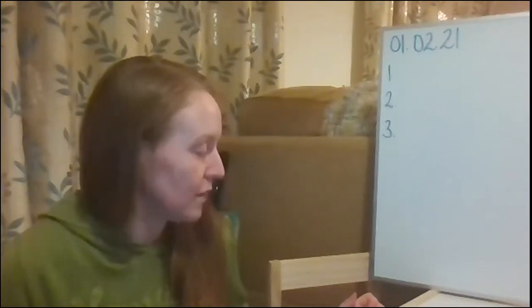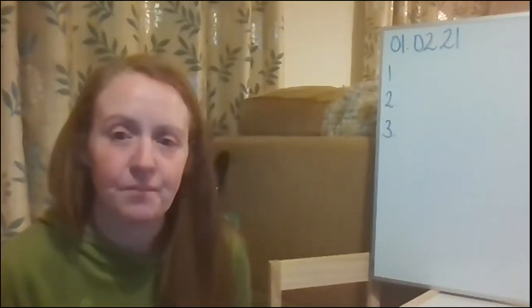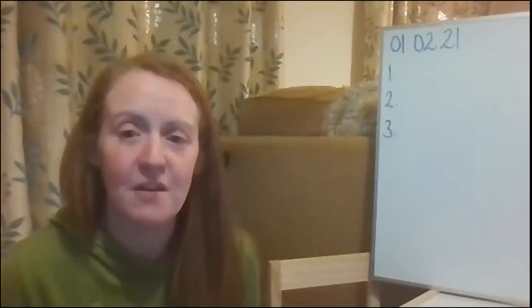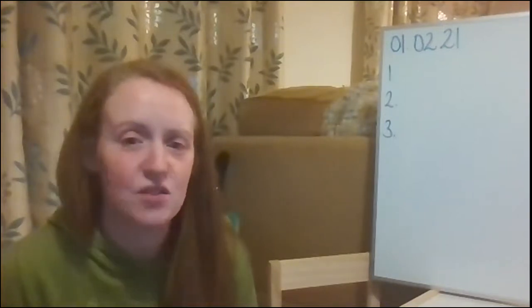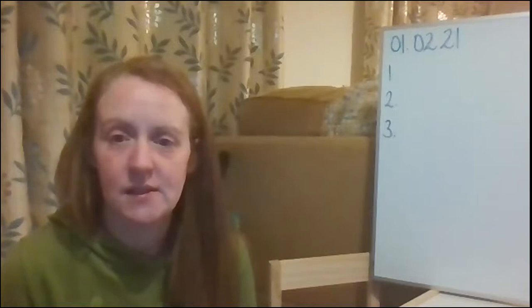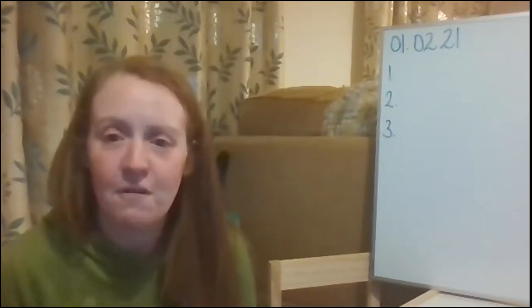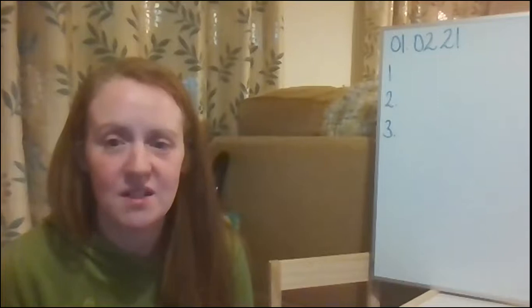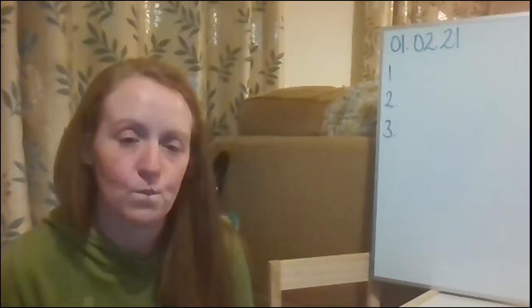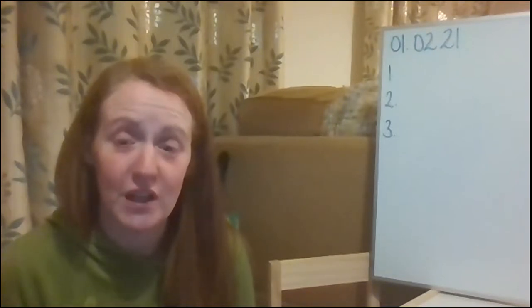Okay, so number 9, benefiting. Benefiting. It is benefiting you to do your spelling test and practice your spellings. Benefiting. Remember that the root word isn't changing. This was the one that tricked me a little bit. Number 10 and the last one for group 2, benefited. Same root word, different suffix. Benefited. Well done, group 2. That's you finished.